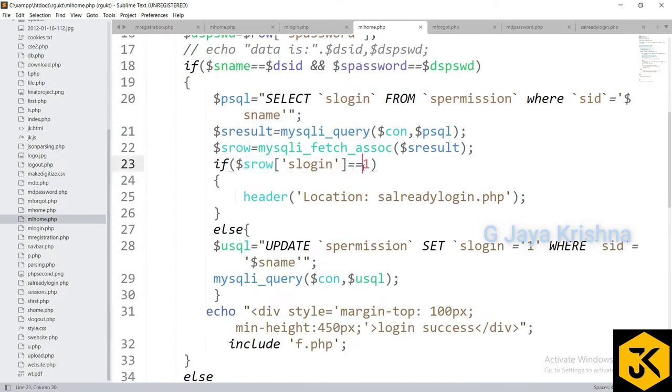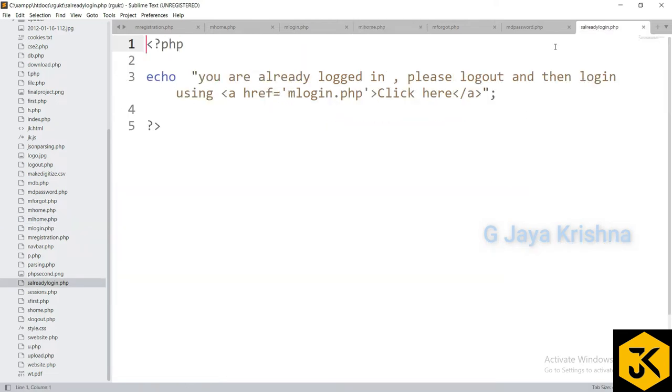If s login is equal to 1, I simply redirect to salreadylogin.php. In salreadylogin.php, the message says you are already logged in; please log out and then log in using mlogin.php.